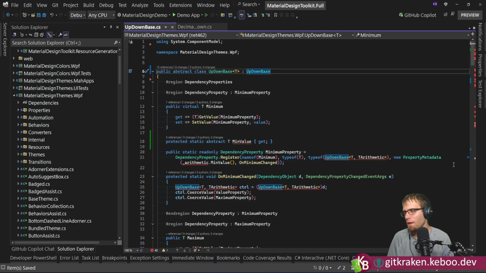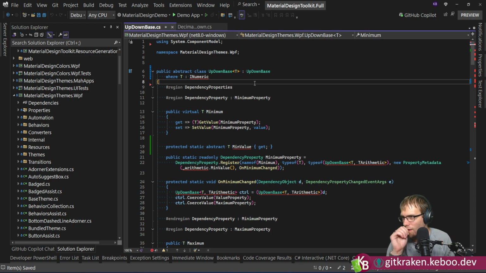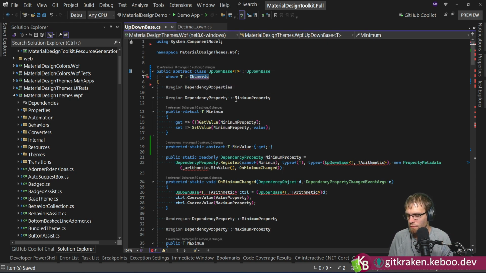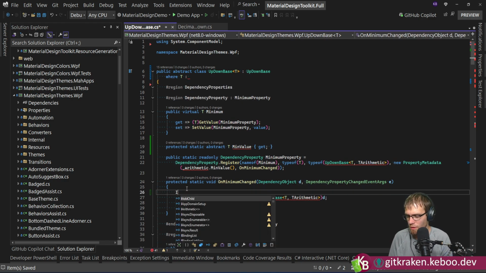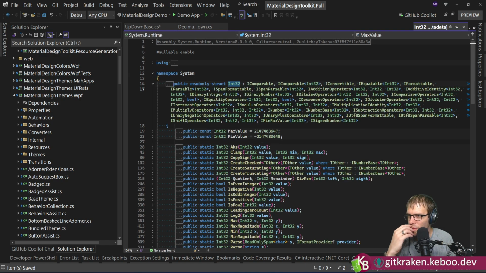Let's see here, and then I think I want to do where T. Because here's the thing, if I go up here, I want to look at what's on Int32, because it was added as interface members on here.